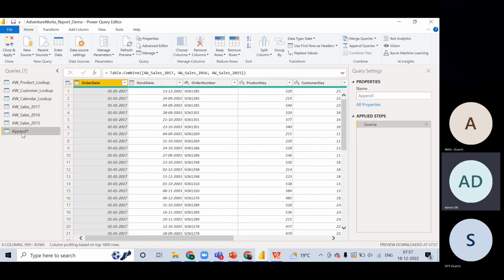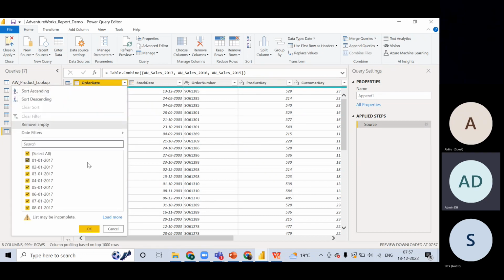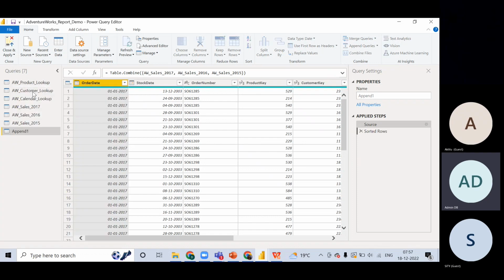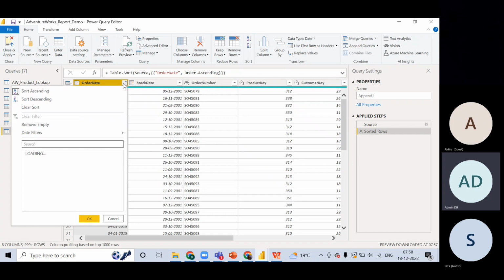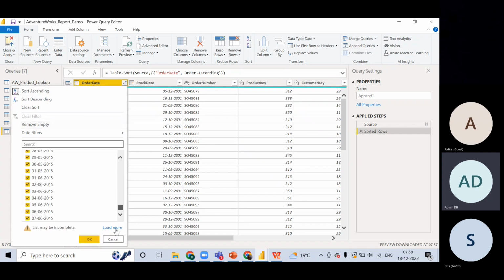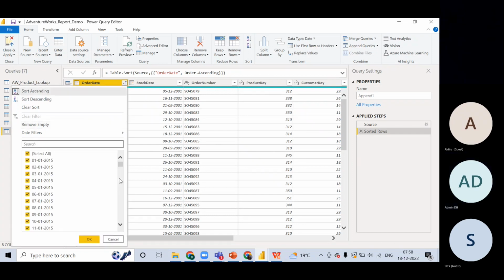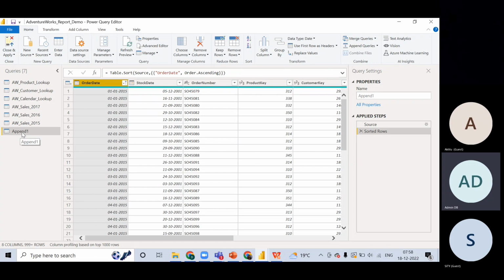It gave me one table which is append one, and in this, if you click on order date and I will sort it by ascending, what do you see? You see 1/1/2015. Starting from 1/1/2015, if you load more, it will give you till 2017, right? That means you have all the data from 2015 till 2017 in one table in append.